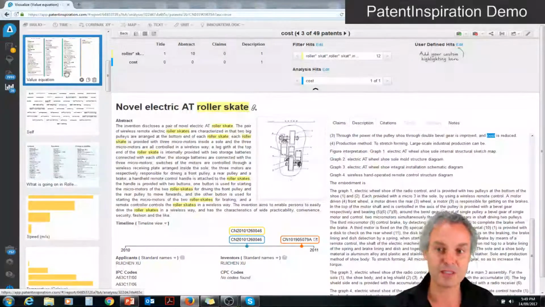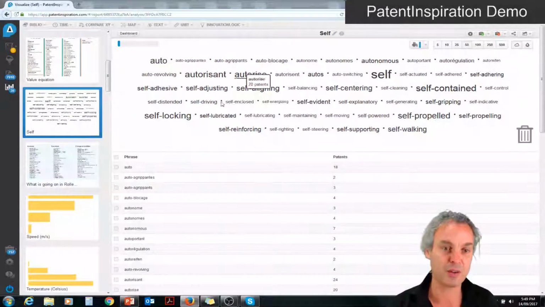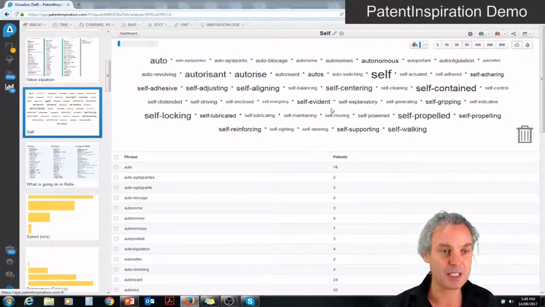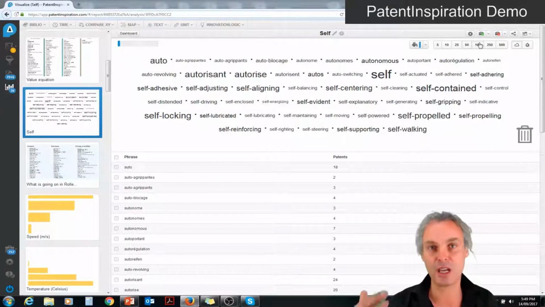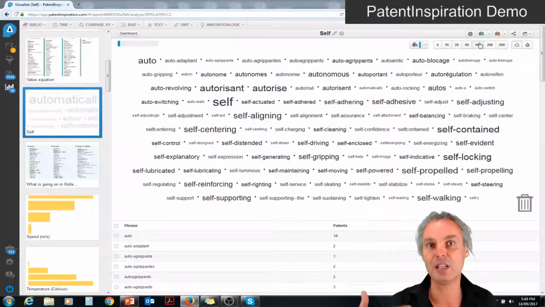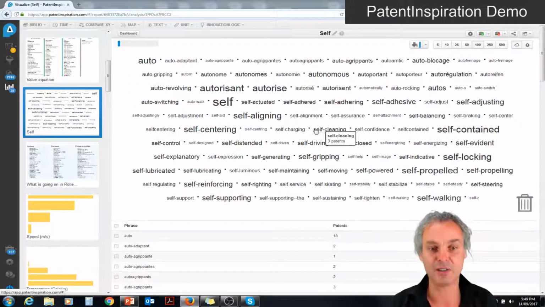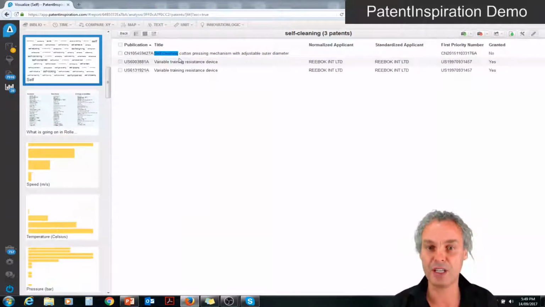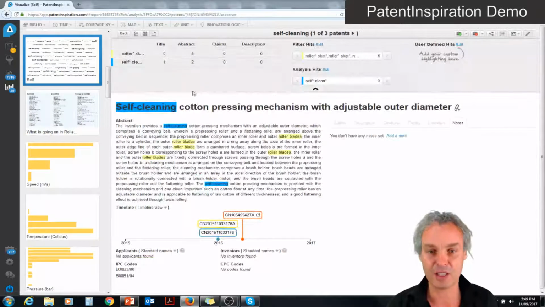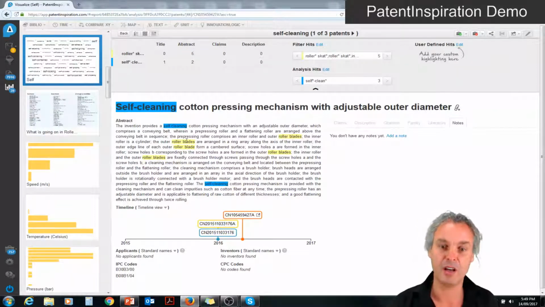And one of them was self, we mentioned. So self is also one of the free versions. So you can basically see all the self-mentioning, because we say a lot of things will go towards self-cleaning, self-organizing, self-balancing. So here you see self-cleaning in this area. You can just click on that and say, who's talking about self-cleaning? And you have here, for example, a self-cleaning machine that talks about here rollerblades.